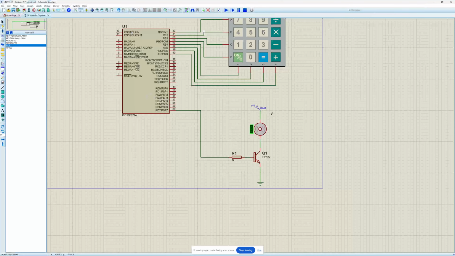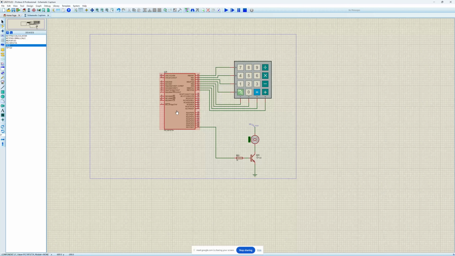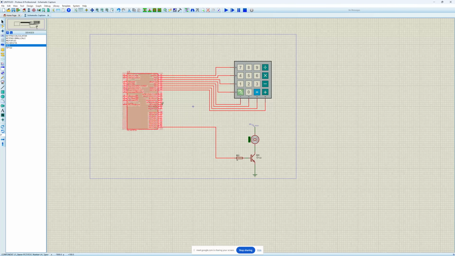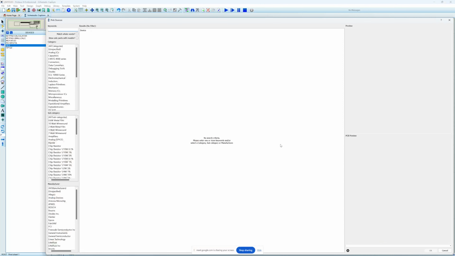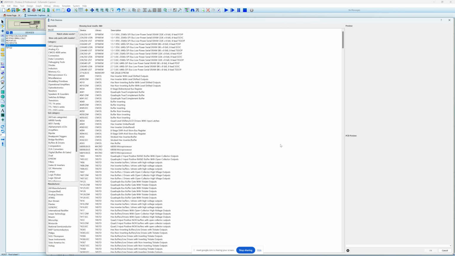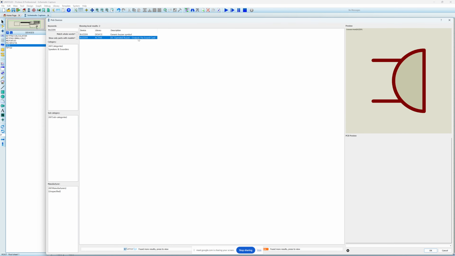Now we have the third requirement called LED and audio indicator. Let's draw it here. So we need a buzzer. This buzzer can sound output via the sound card.